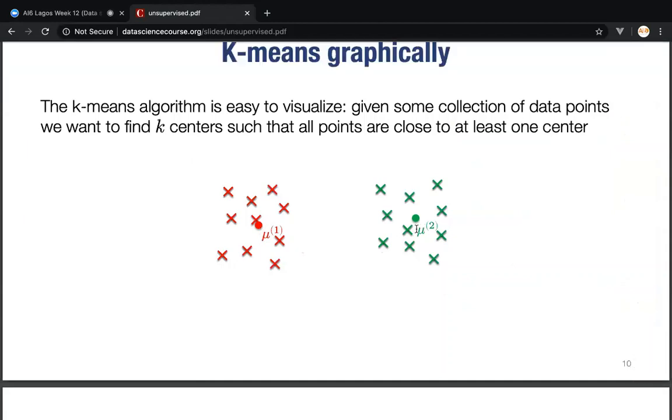So the first thing you would want to do is to define the number of clusters that you want to create from this data, right? In this example, we say 2 clusters. And this is what is going to inform us of the number of centers we want to define. And the center is mu, right? So we say we want 2 clusters and we want mu. But how do we find similarities or patterns in this data set, given that we want 2 clusters and we have 2 values of mu?